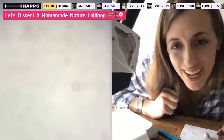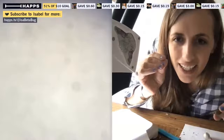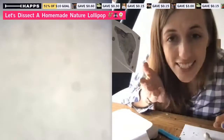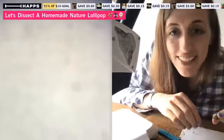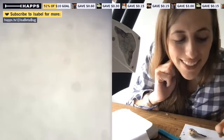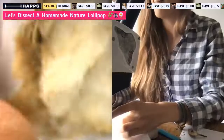Because you know how earlier I was saying that before they pupate and before the winter comes, they burrow a little exit passageway and they leave the thin top layer. That way they're still protected, but when it comes time in the spring to exit, they can easily just pop up the last layer as an adult. So we found the chamber here. Like we totally found the chamber by the side that popped off. Here, let me show you what I mean.